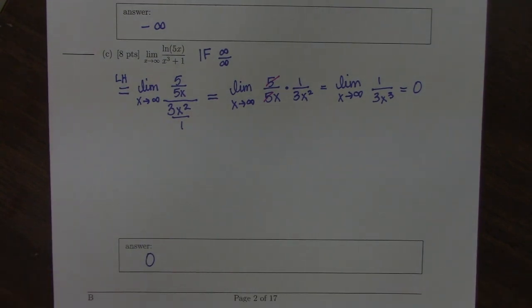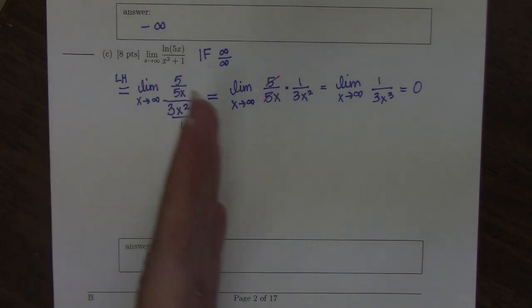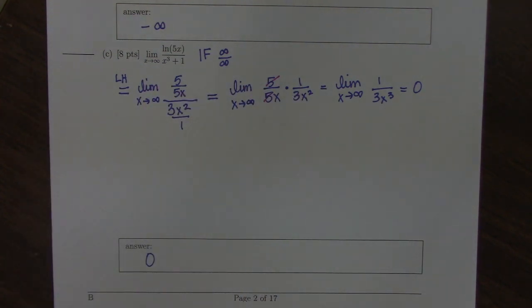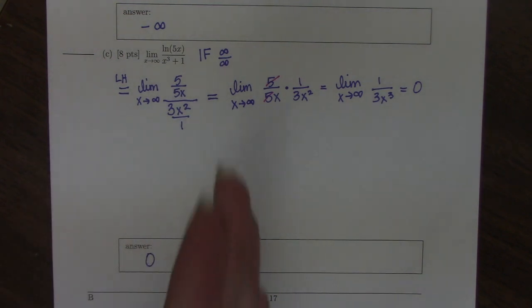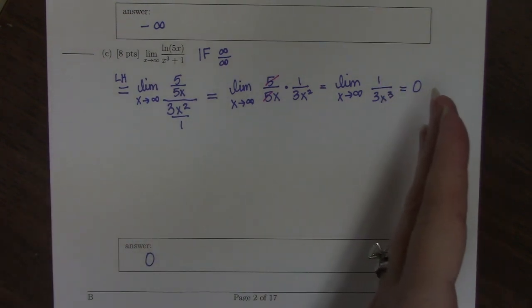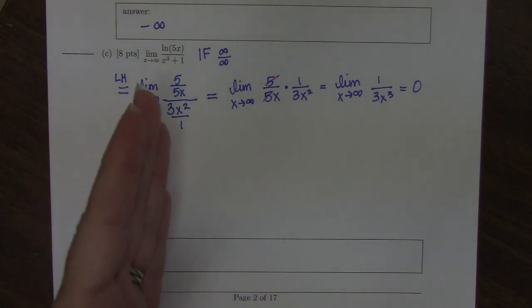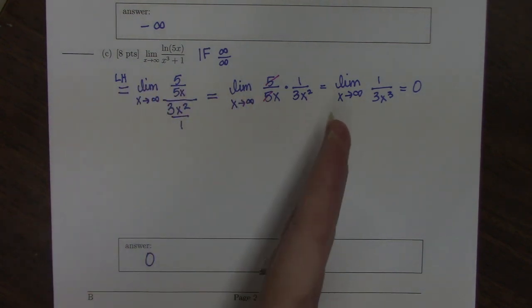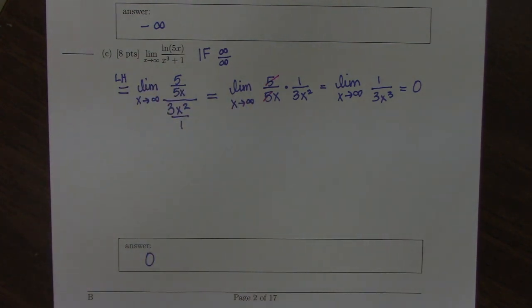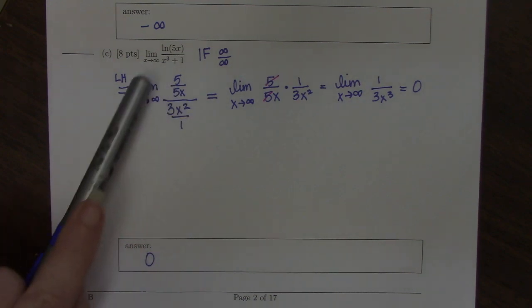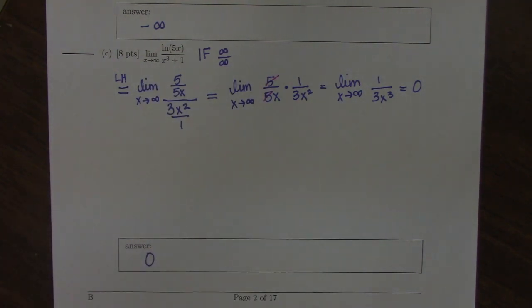So one thing I want to make a comment about this problem, make sure if you're having to do some algebra steps along the way that you're not dropping the limit notation too early. You're not allowed to drop the limit until you're actually evaluating the limit. So all we're doing along the way here is preparing to evaluate this limit. Make sure when you write the limit that you're using the proper notation, and if you check your penalty sheet, you'll see that improper notation can cost you up to 20% of the total points for the problem.